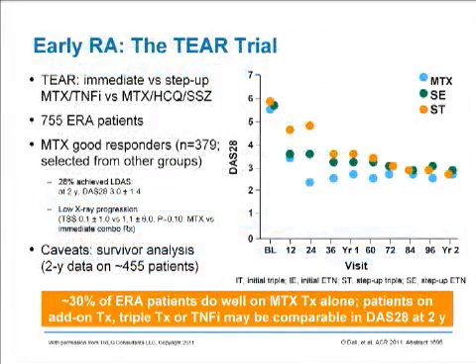There was one cataract and one vertebral fracture in the prednisone group, and we are waiting for the DEXA data. Nevertheless, early prednisone use together with methotrexate increases the effectiveness and remission rate with less disability and toxicity. There has been much discussion about the TEAR trial, which is a combination non-biologic therapy, often compared with the SWIFOT trial, which combines non-biologic therapy and biologic therapy. I want to focus on just one aspect of the TEAR trial — the methotrexate arm — because methotrexate is still our cornerstone non-biologic DMARD used most often in the care of patients with rheumatoid arthritis.